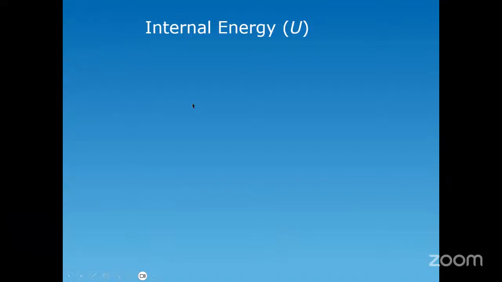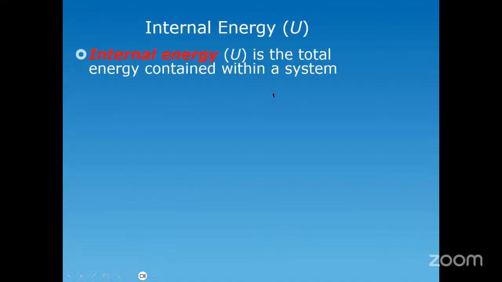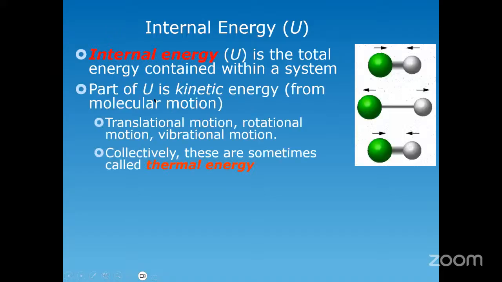Okay. As far as energy is concerned, there are two main types when it comes to chemical reactions and molecular systems. You have what is known as the internal energy, symbolized oftentimes by the letter U. In some textbooks, they use the letter E to symbolize it, and that is the total energy contained within a system. Part of the energy that is internal is kinetic, as I said before.